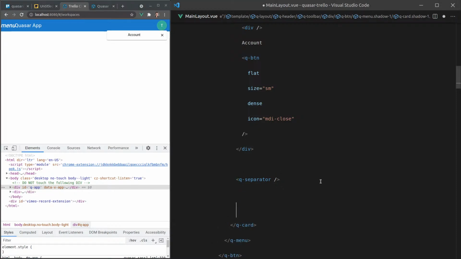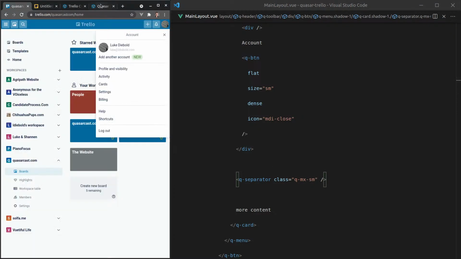So now I can add more content under here. Let's just check if that separator is working. Yes, it is. And we probably want to say class is equal to Q dash margin X small. So we're going to add a margin on the left and the right side in order to push it in a little bit, kind of like what they've got there. Then we've got the icon of ourself with some text on the top and then a little bit of text on the bottom. And I'm going to leave out a lot of these options here. I just want to get the most part of it in.